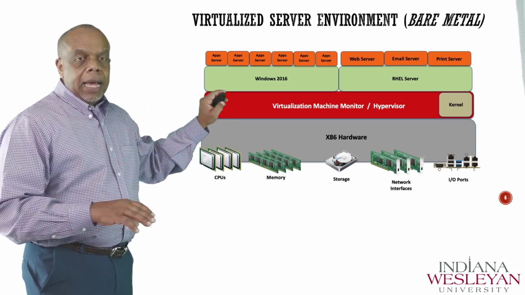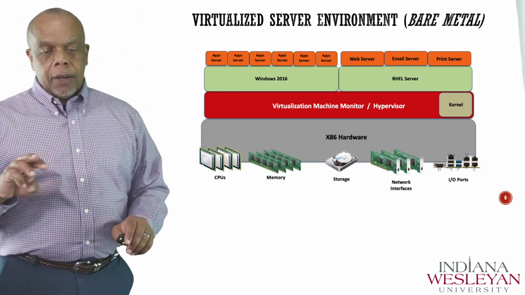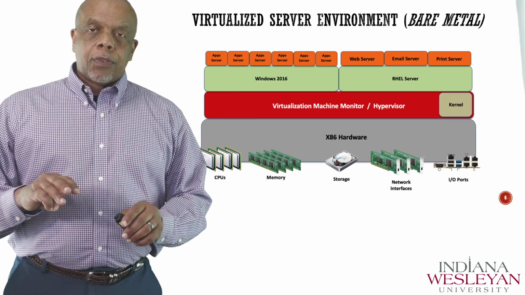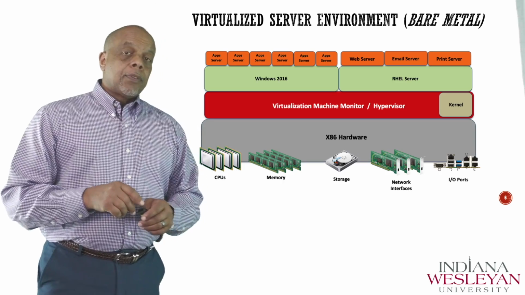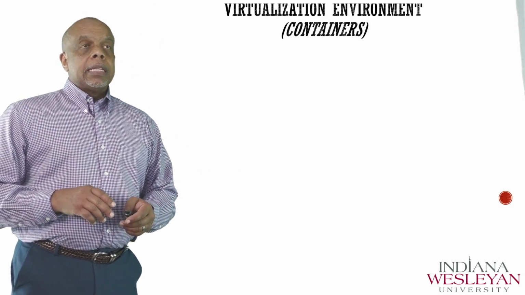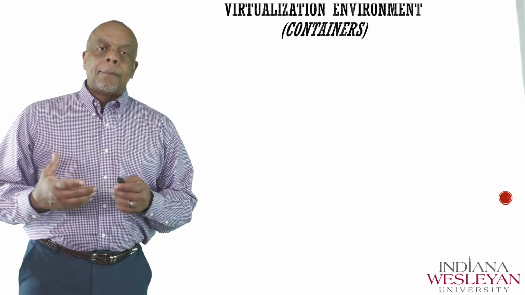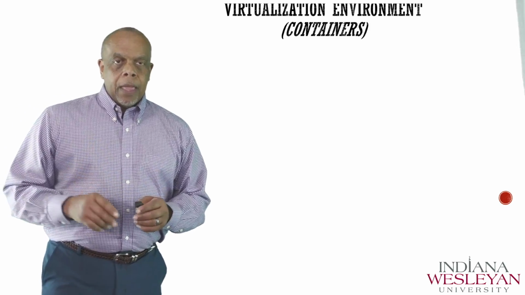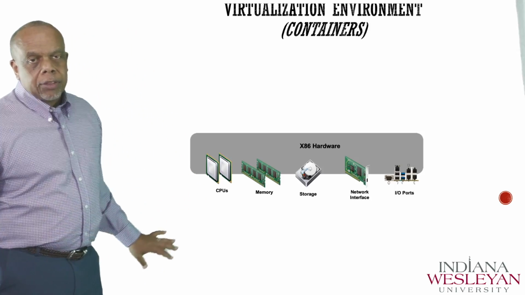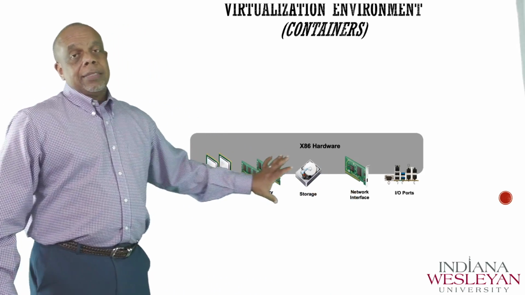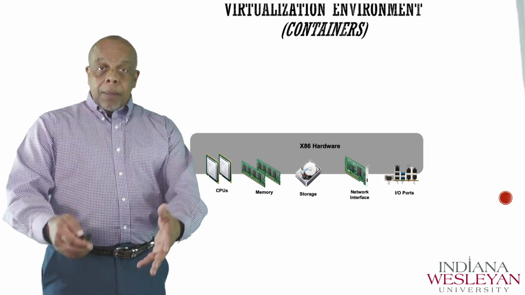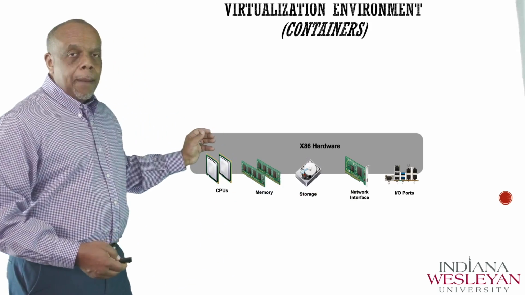So that is how we do host level virtualization and bare metal virtualization. One other type of virtualization we're going to talk about is what we call containers, but really it's application virtualization. As you're going to see, we start out the same, right? We have our hardware. You see that hardware layer, it's got to be there because you have to have something to load your operating system on.